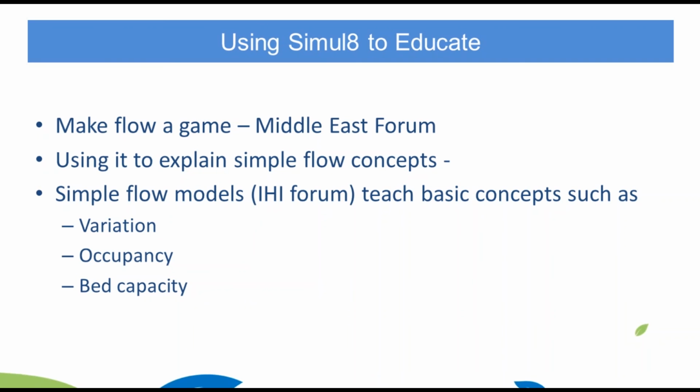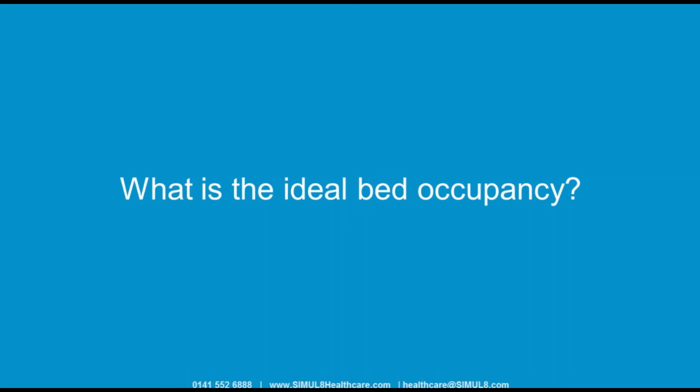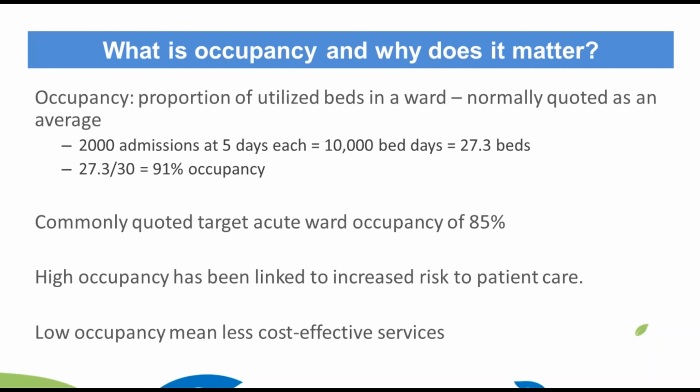I think we've also used it to explain very simple flow concepts, simple flow models. We've done a few that we use for teaching, such as variation, which I'm sure many of you have spoken about. Occupancy, which as Ali alluded to in the critical care model, and bed capacity. So occupancy is an interesting one, and we're going to go through a couple of bits about occupancy in a minute, and then I'll talk through occupancy.